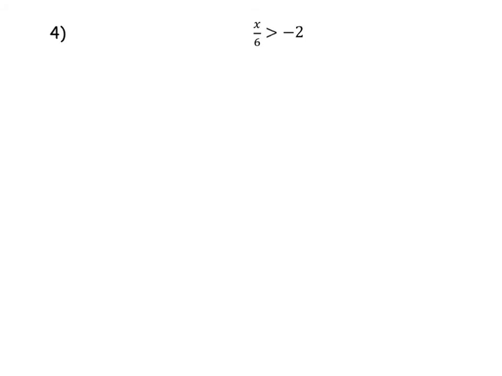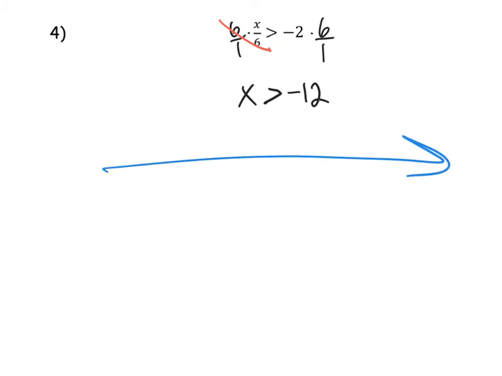All right, number 4. How do I get rid of that 6? Multiply both sides by 6. You want to put 6/1? That would be smart because then you won't think that it's 6 times 6 on the left. You'll remind yourself that, oh, look, it diagonally cancels. Negative 2 times 6. Negative 12. All right, at your tables, I want you to graph this on a number line and check your answer with your people. Go, go, go.